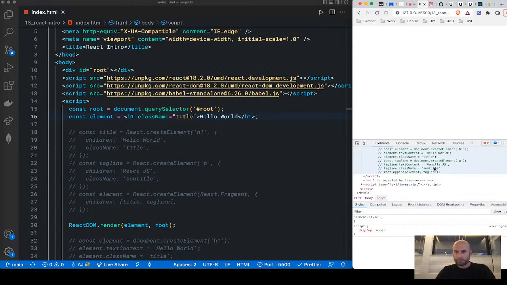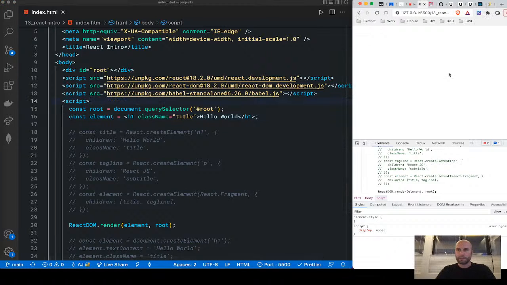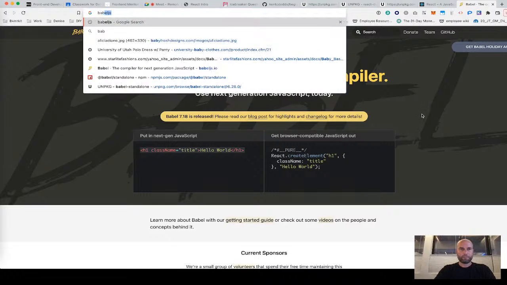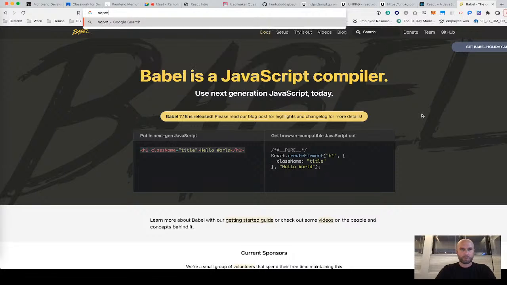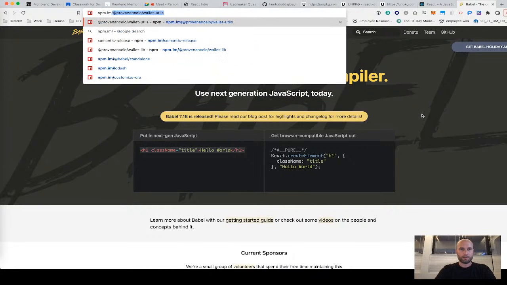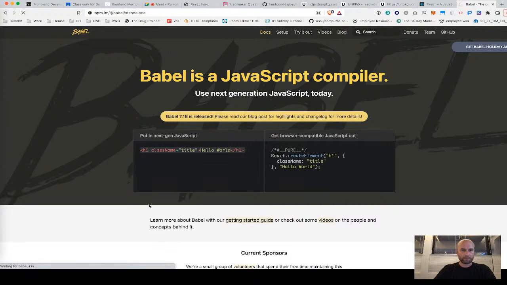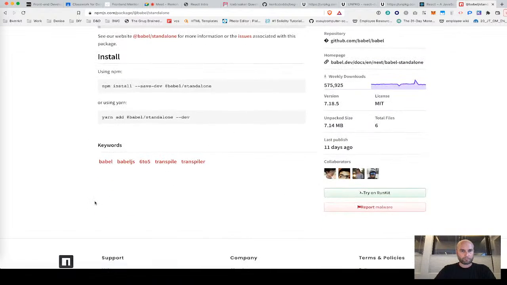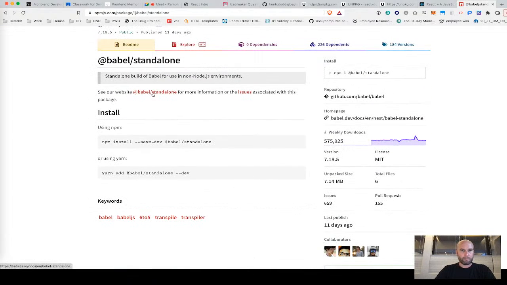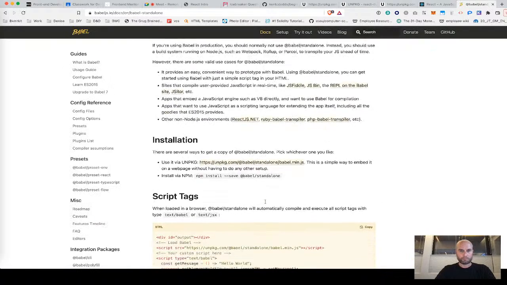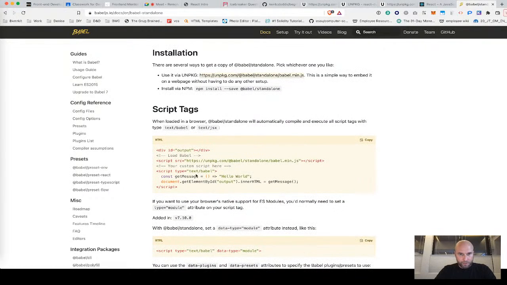Oh, you know what? I have to tell this, let me see. npm, unpkg.com/@babel/standalone. Alright, it has to have that type on it.